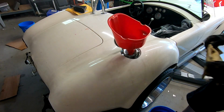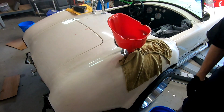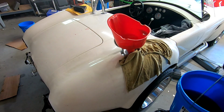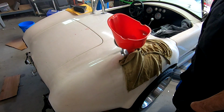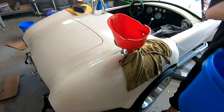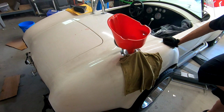Certainly don't want to get gasoline all over the car, but it's happened more times than I'd like to admit. Sounds like it's flowing pretty fast. Yep, there's the gasoline right in my shoe. This car's not happy unless it makes me work for the outcome.